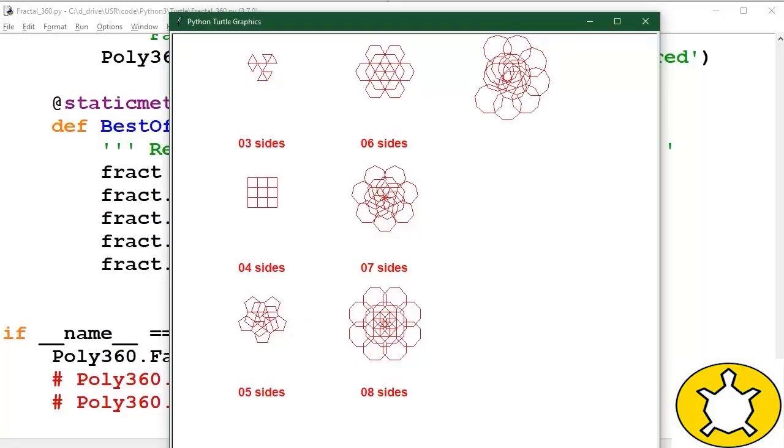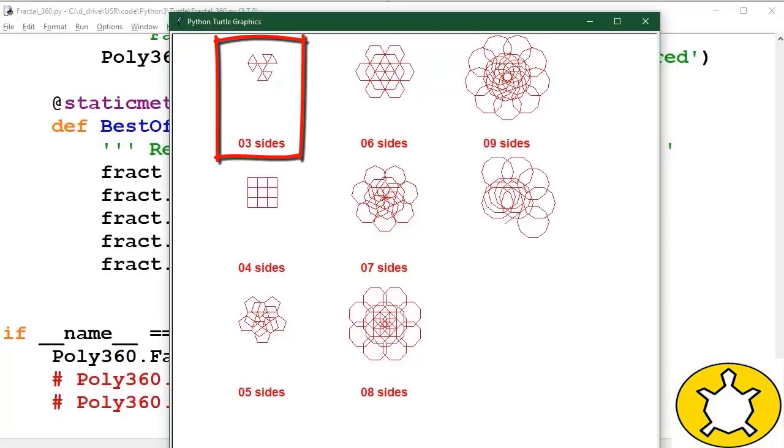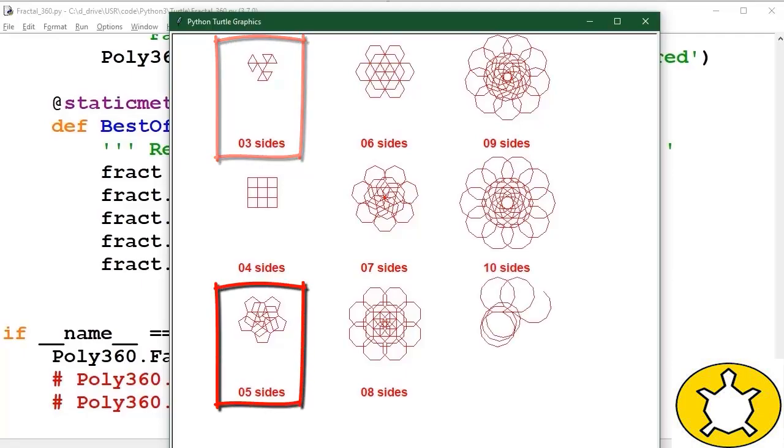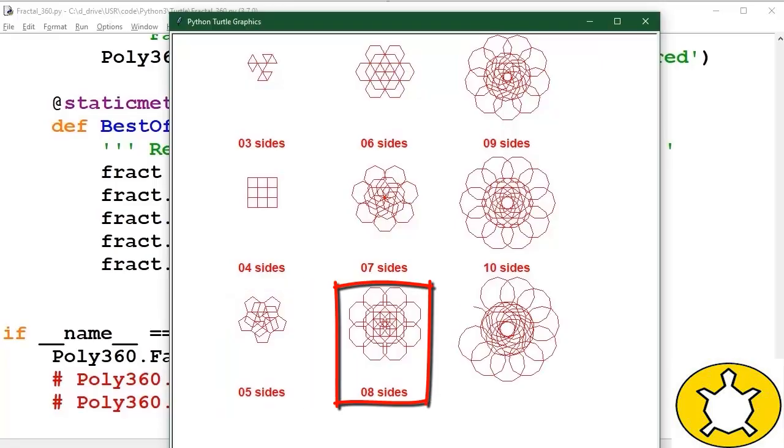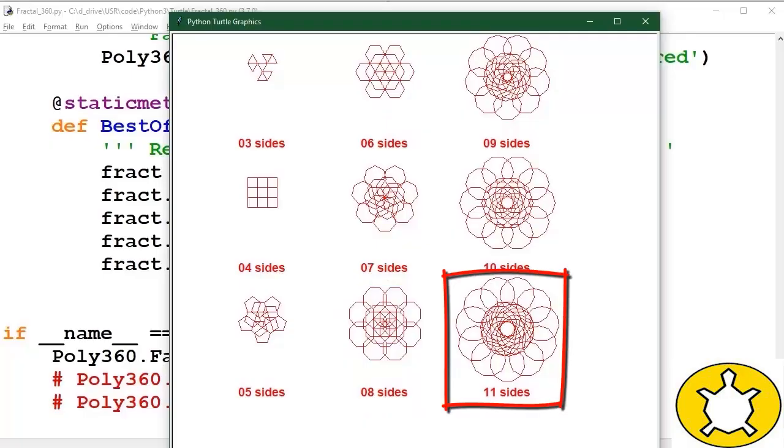And I have my favorites to pick out. Like I said, I like the 3 simply because it was unexpected symmetry. The 5 obviously gave us a nice self-reflexive shape in the middle. The 8 size was stunning, and I'm sure that's one of your favorites as well. And of course, when we get to the 11-sided figures, we get some pretty interesting flower shapes or flower symmetries as well.